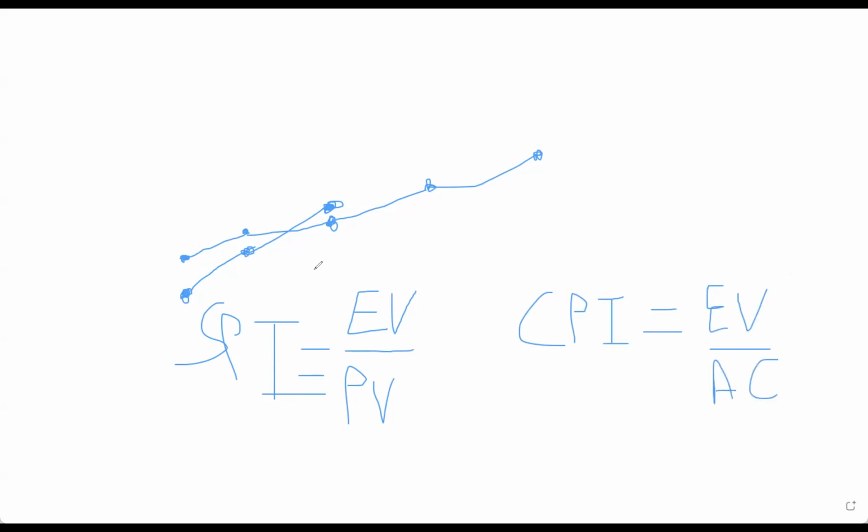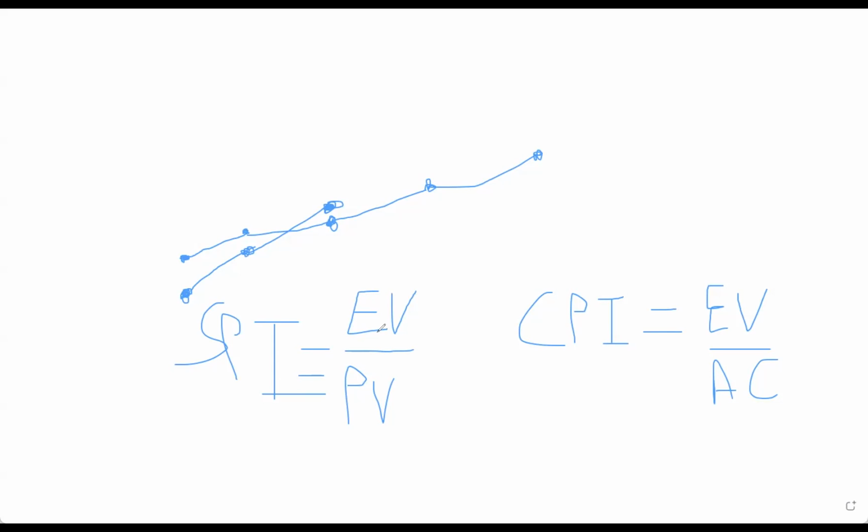Okay, so you see how before I was doing earned value minus planned value and earned value minus actual cost. That's exactly the same sort of comparison. We're still comparing the schedule. We're still comparing the cost, but instead of a minus calculation to see the variances in numbers, we're trying to see the variance as an index. If the number is under 1 here, it signifies that we have an issue. And if the number is under 1 here, again, it signifies we are having an issue. So we're calculating an index that tells us how we are performing.